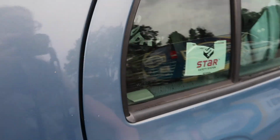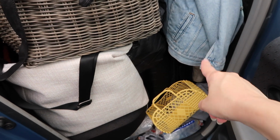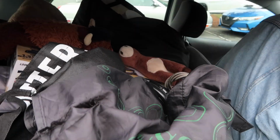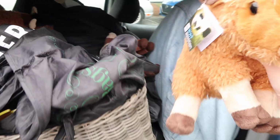And then this side is a disaster. So that suitcase has all my jackets and extra shoes, but I have a couple more to put in there. Like this is a winter jacket. I do not need that out anymore. I am in the South and it is May. And then this is a mess. And then my stuffed animals are there. Oh, this is my new one. Look at my little baby.